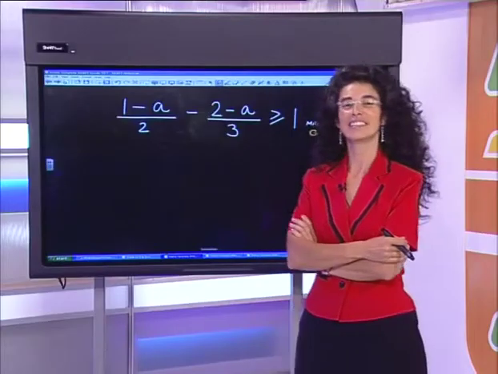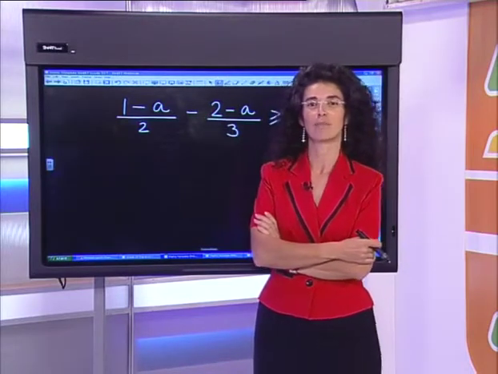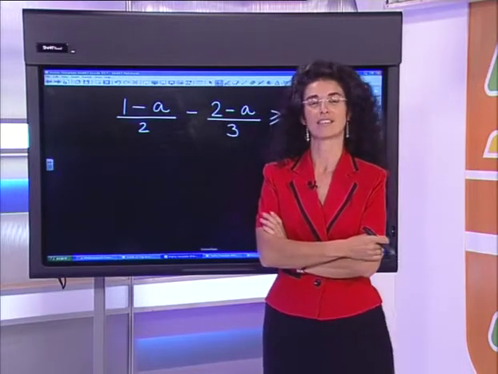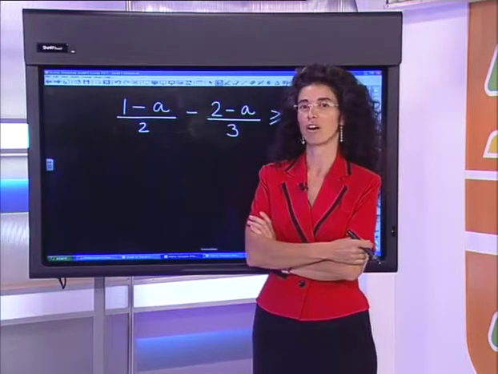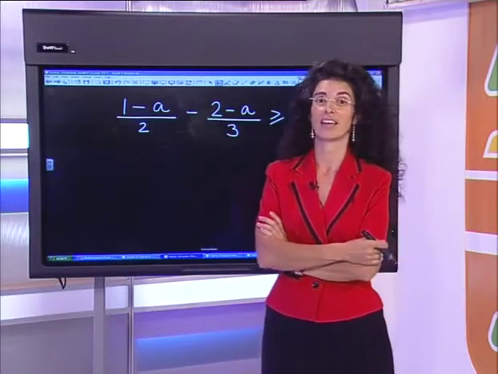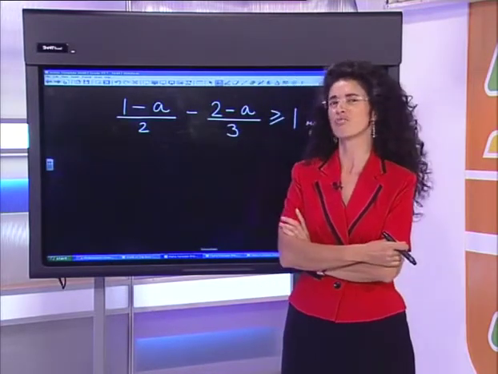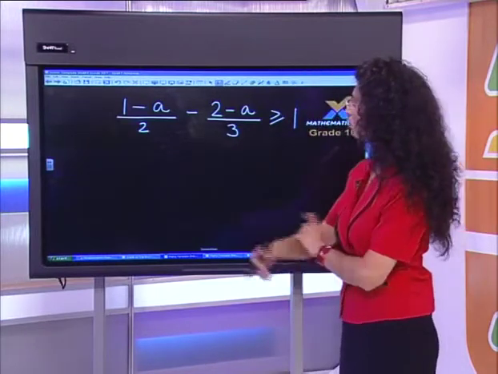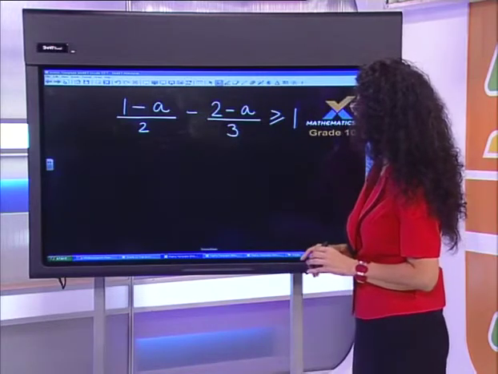Great. Thanks, Indy. Let's have a look at the question again. I just want you to work with me on this question. It has some fractions in it, and it's got some interesting algebra. If you got an answer of A is equal to -7, that's not right. If A is greater than -7, that's not right either. So let's really have a look at what the answer actually is. Right, the question's up here on the board: (1 minus A) over 2 minus (2 minus A) over 3 is greater than or equal to 1.